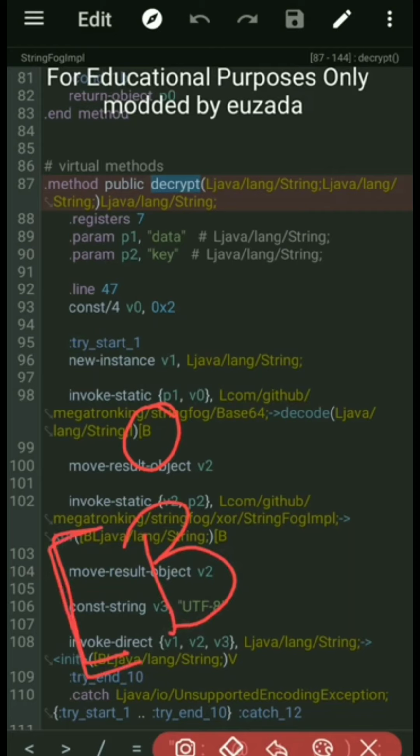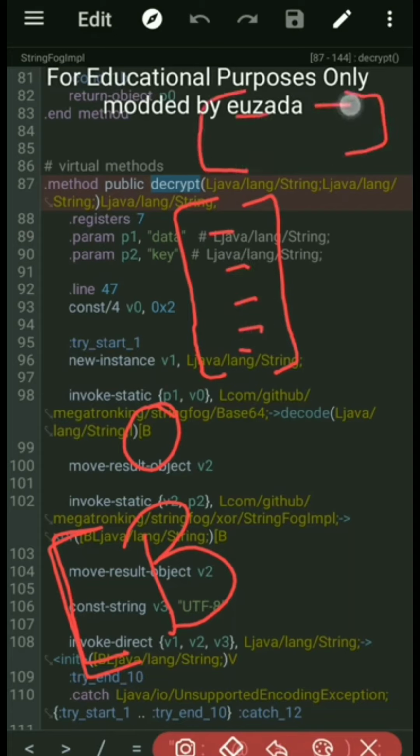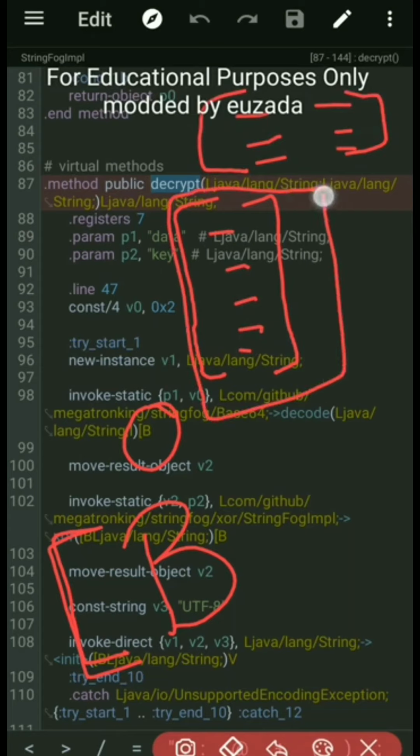This means an array. I don't know if you have some math knowledge. An array could be 1 column, like that. Could be a double array, like 1, 2, 3, 4, 5, 6, whatever. In this case, it's just a single array. What is inside this array is a B. B for byte.